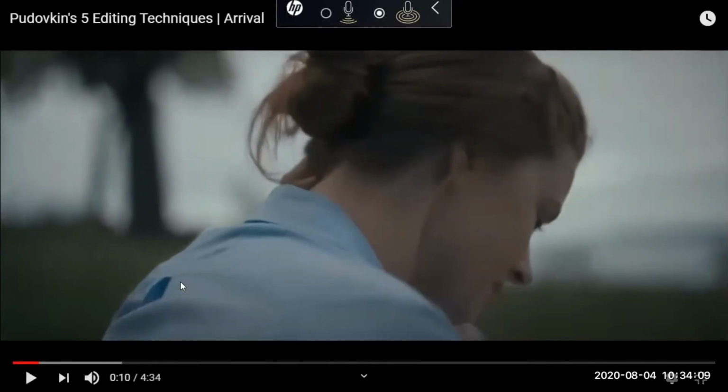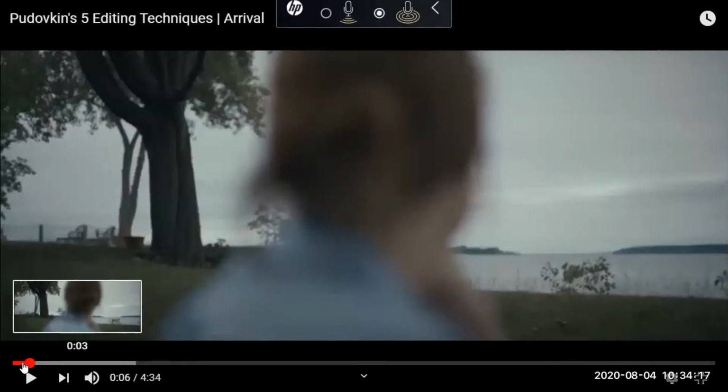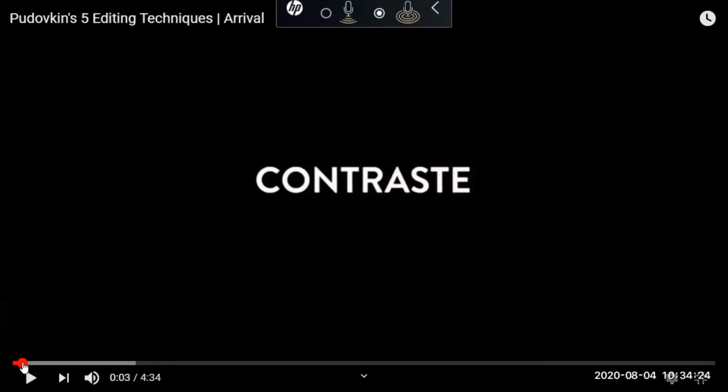So you can see a close-up of a woman, and it started with the giggle of a child. We are looking at the close-up of a woman from the back, right? So the kind of shot selection, it says here, contrast. So try to see the contrast in terms of images, contrast in terms of sounds, and contrast in terms of meanings. Images, sounds, and meanings. Everything shows contrast in whatever you are watching here.